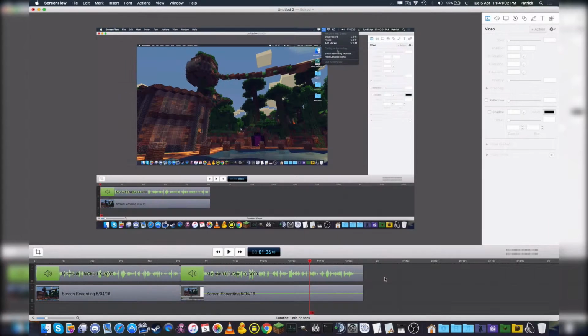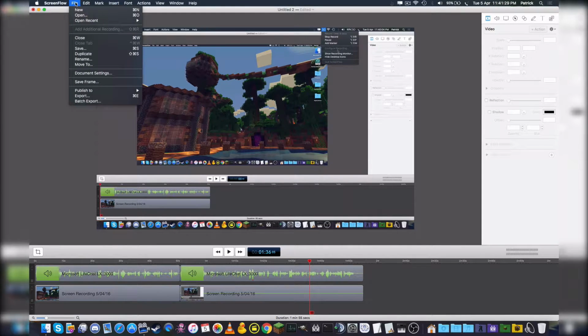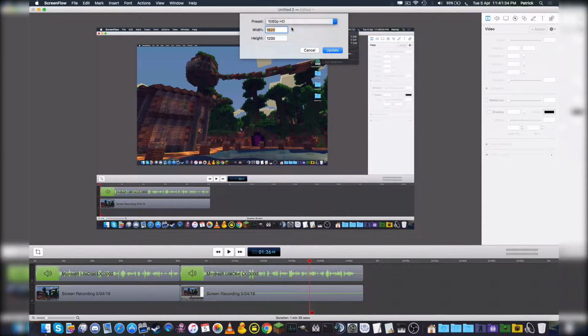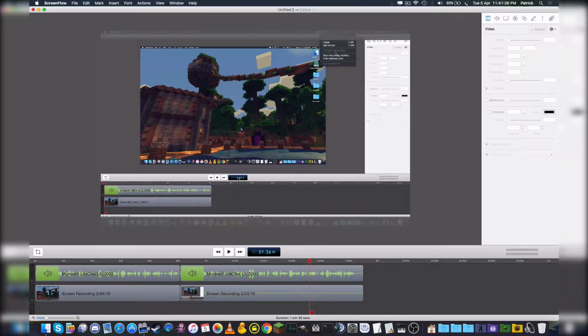Okay, so now that we're getting into the whole Inception layers thing, I should probably mention what I do. If I have a document like this that is my screen size, which is actually an aspect ratio of 16:10, which is not how YouTube likes to display things. It does it at an aspect ratio of 16:9, which is how most monitors and TVs are, but just because I've got a laptop, that's the aspect ratio. So of course I want to have that at 16:9, so I need to go into File on Screenflow, document settings, and then go down here and change it back to 1080p. And so what this is going to do is crop it.